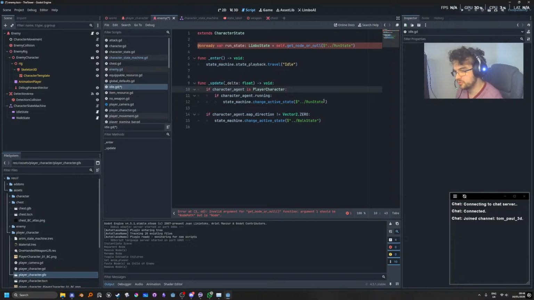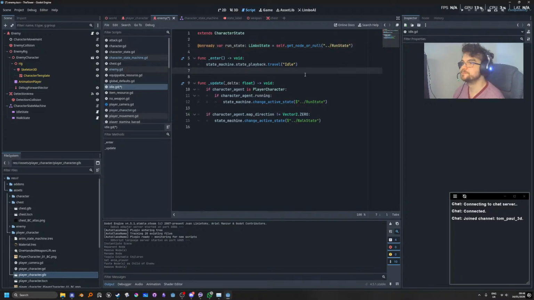Invalid argument for get node or null. Argument 1 should be node path, but it is node. Okay, so we can just do this. Yeah, that's fine. That's fine.